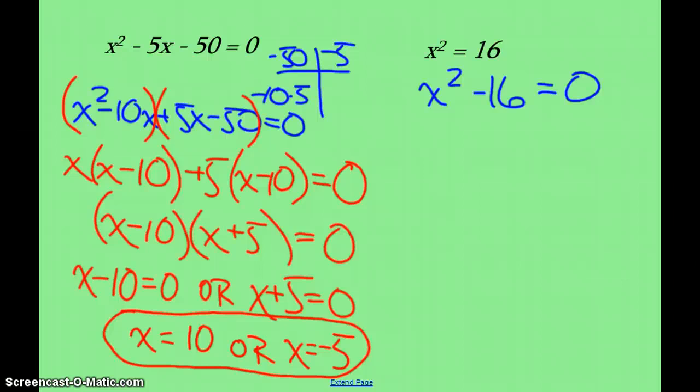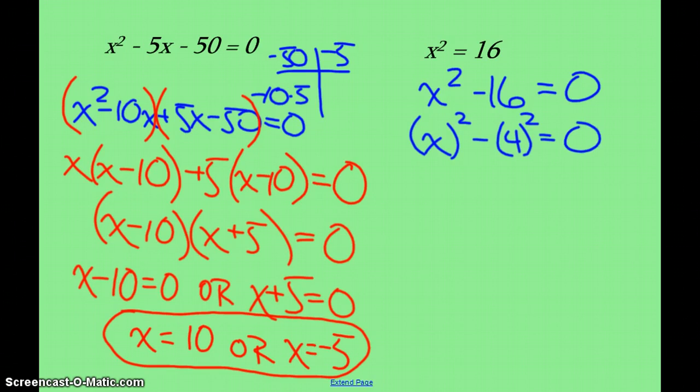Hopefully now that's cluing us in that we potentially have the difference of 2 squares, because we have 2 terms, we have a difference. The last question is, are they perfect squares? So I look at it, I've got x squared. That is definitely a perfect square. So x to the power of 2 minus 16, that's a perfect square as well, because that's the same as 4 squared. And this is equal to 0.